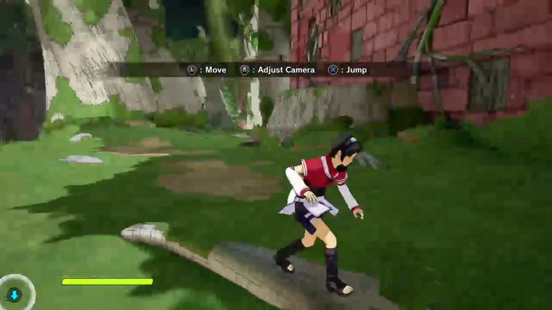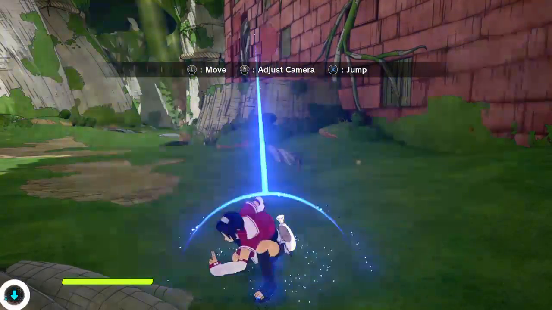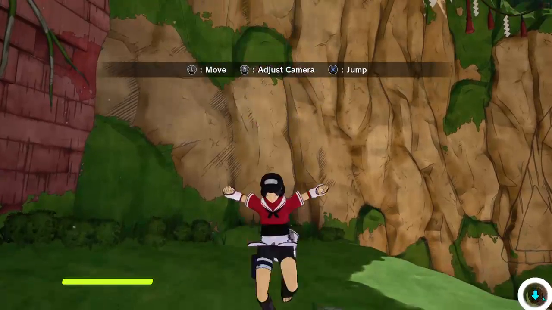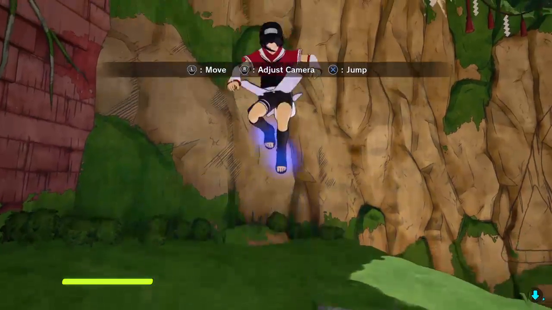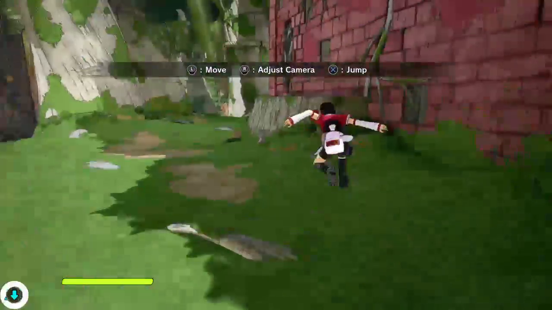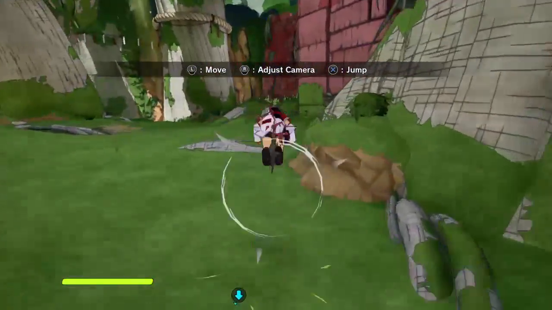So let's go over it again. You get your R2, and it pretty much cancels your lag. This lag animation that you have right here, you cancel it with your R2 button. Does that make sense? Cool. And this will improve your flag running, just your mobility, your survival ability. You can also get to places faster.